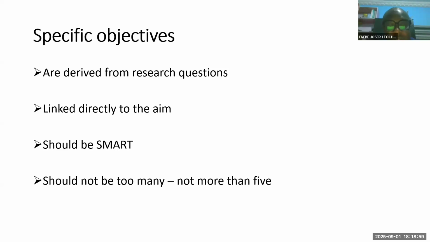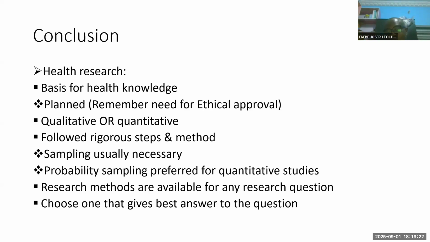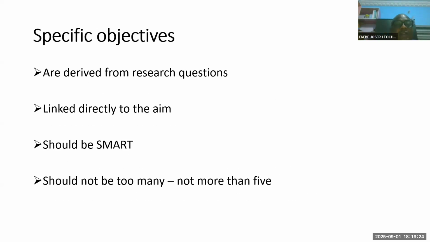Now, they should not be too many. Sometimes you see people writing up to 7, 8 specific research objectives in one particular aim. So instead of that, you may split the aim, so you can see one body of work carrying so many different aims. And each aim will also have sub-objectives, like I said, a minimum of 4. If you are going to 5, then yes, you are looking for trouble.